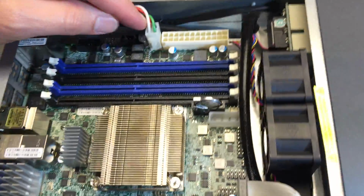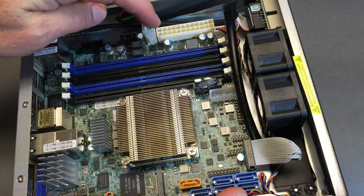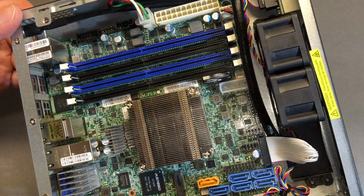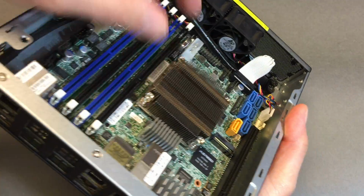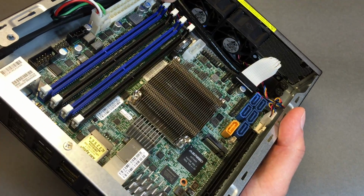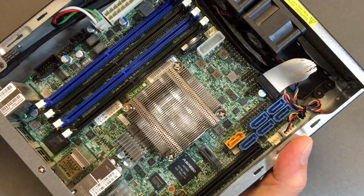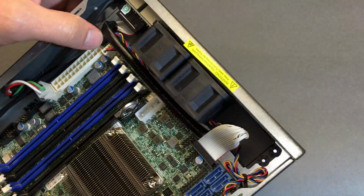And here's DC. Unlike the marketing picture, clearly we're plugged into the 1 4-pin connector. I feel like the PR stock photos looked a little different. And then we have the heatsink. It's a little taller. It does not have a fan attached to it because the airflow is going across it. This cable seems awfully thick right in front of 2 fans, but it would be better if it was laying down, I would say. But not a big deal.